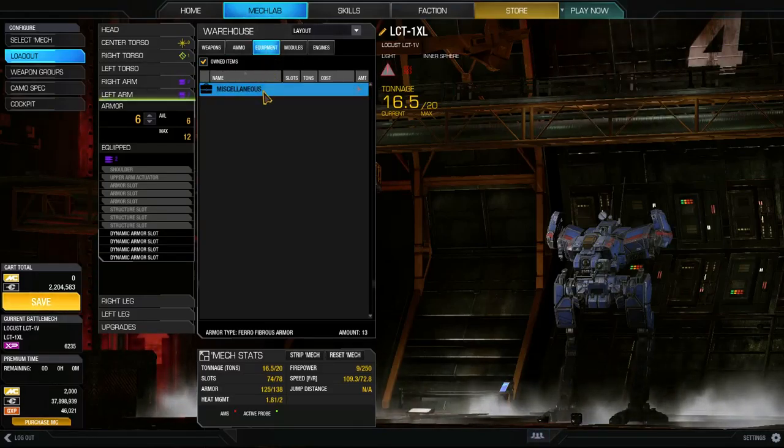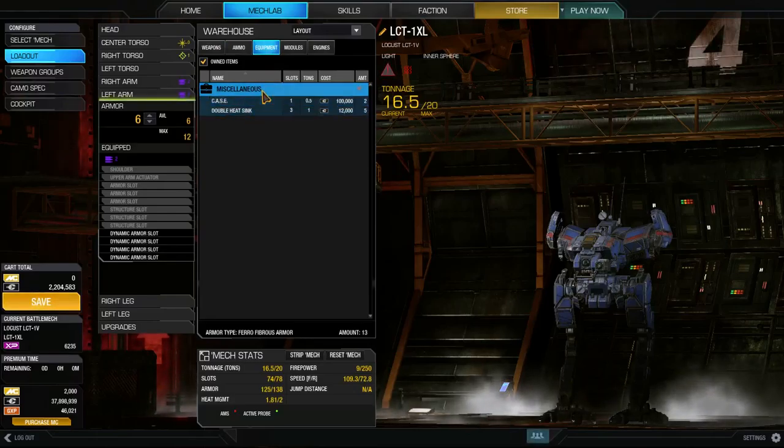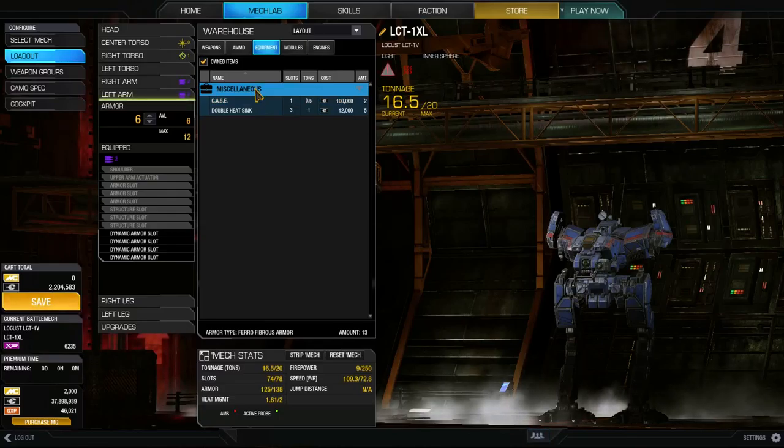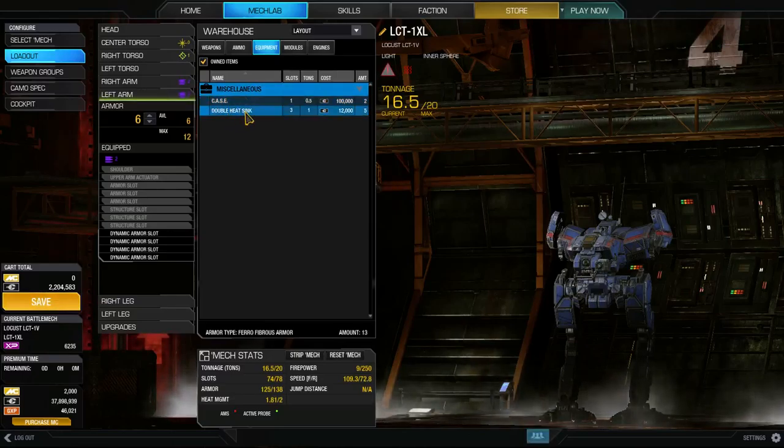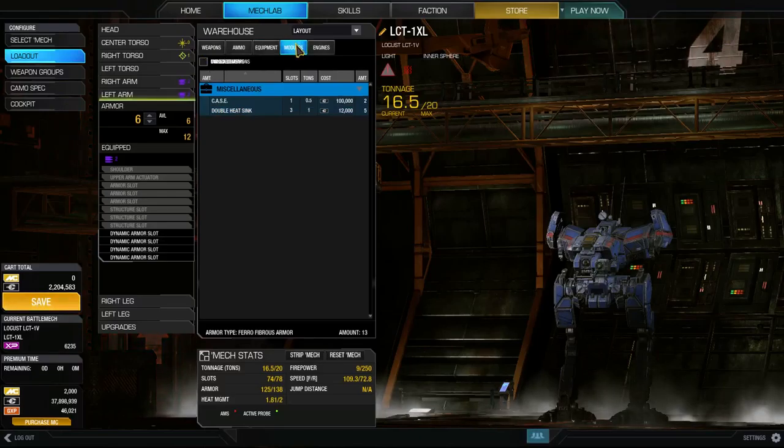Your equipment is separated in two categories. For Inner Sphere, you just have the miscellaneous category. There's a secondary category that has things like, I believe, AMS and ECM, which we'll cover in a minute. Miscellaneous for Inner Sphere, you have the case and double heatsink. For Clan, you just have the double heatsink at the moment.